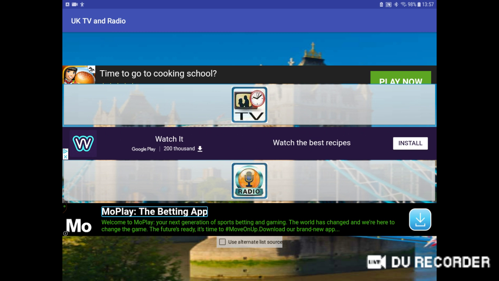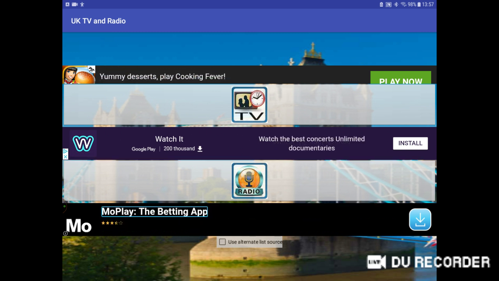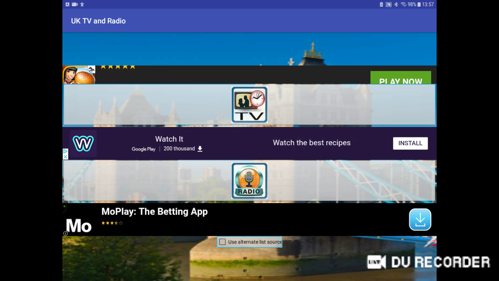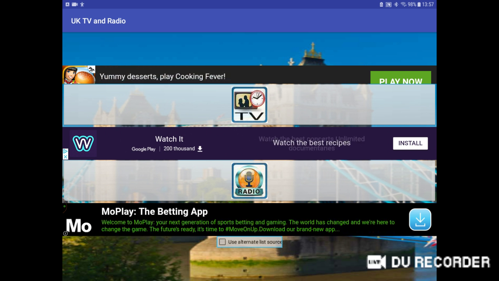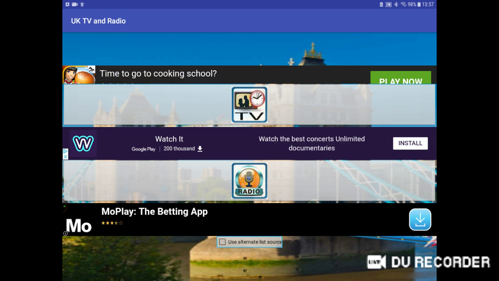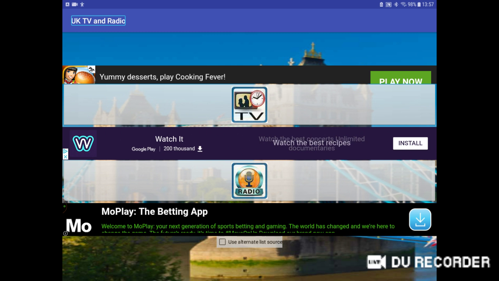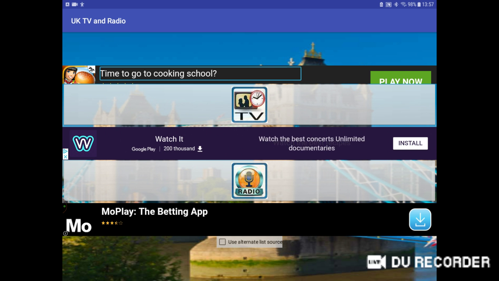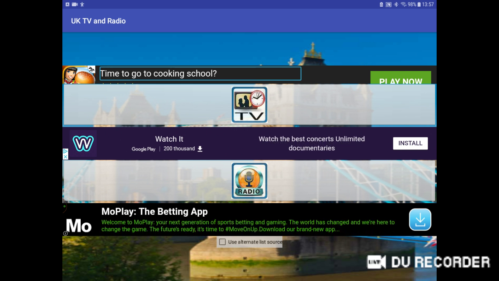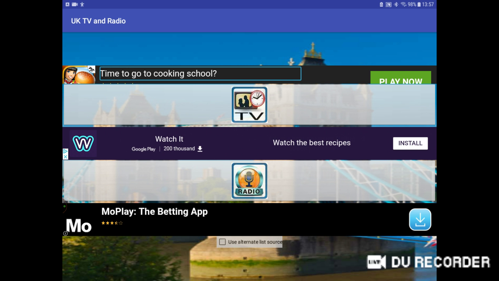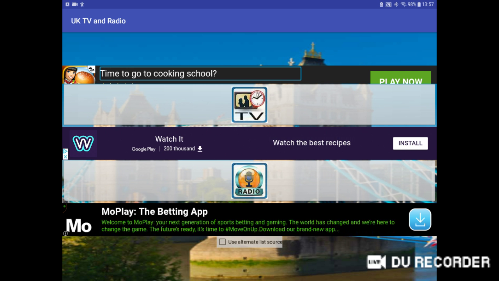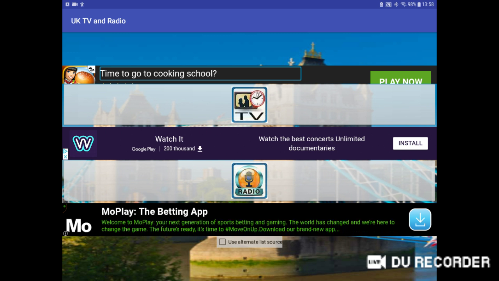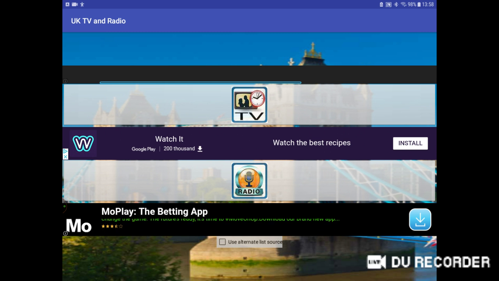this is a little bit of an unusual layout. It's got use alternate list source, but again I would have expected to be taken to a list of channels as opposed to where we are now. It's also worth noting that there are some unlabeled buttons, and again, if all the buttons were labelled, screen reader users will know what they are focusing on, so that is a bit of a blunder there.